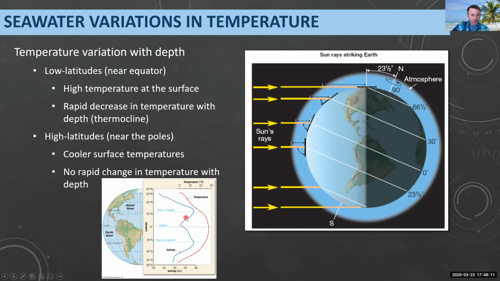And then what I also want to show you is if you take a look over here, the red line represents the temperature of the sea surface. So at the top of the ocean, that's the temperature. Even at the poles, it gets almost to freezing right around there. And then there's no more sea surface at the poles because it's covered in ice for a lot of the time. So pretty cold, then it gets warmer and warmer as you get towards the equator, and then further south you go, it gets cooler again.